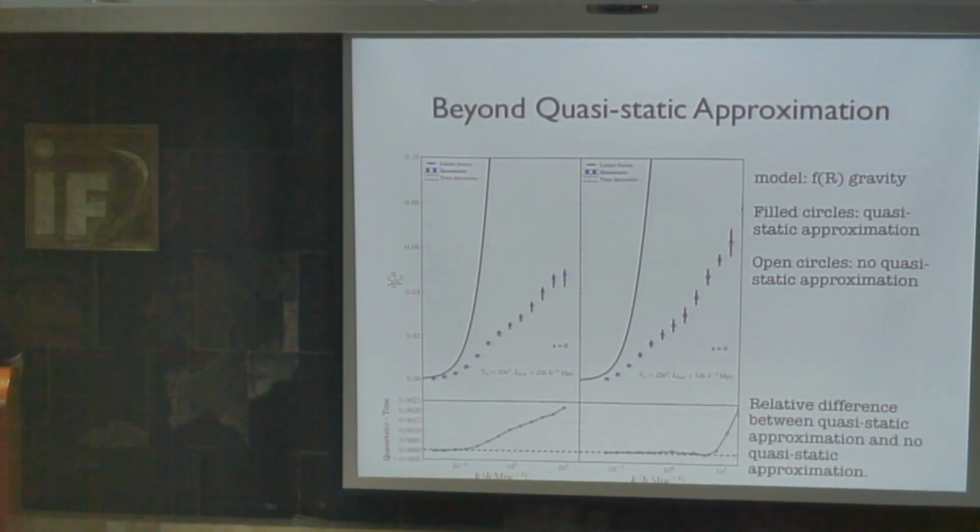And from what redshift do you need this? It always changes very slowly. So you need it all the way from redshift 1000, 10 to the 6, from the very beginning to today. The very beginning could be higher, even more. It doesn't matter. The point is that for this kind of models, the scalar field always takes a very small value everywhere, no matter which time you look at it.